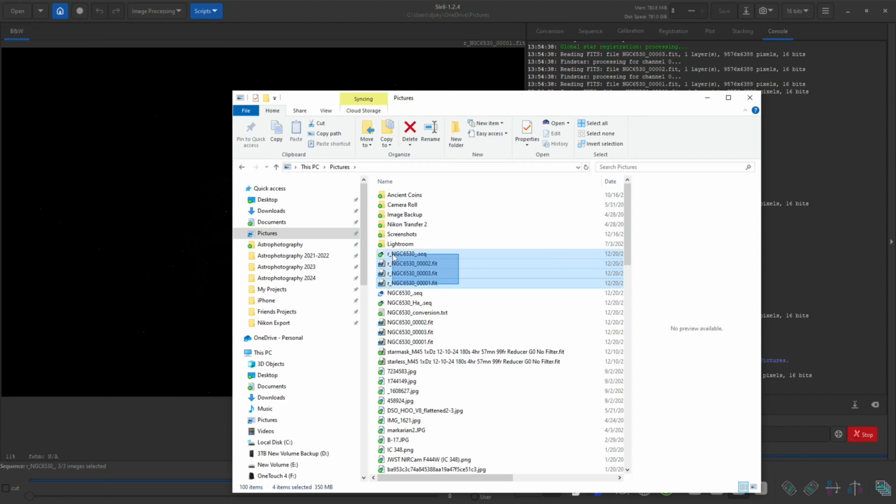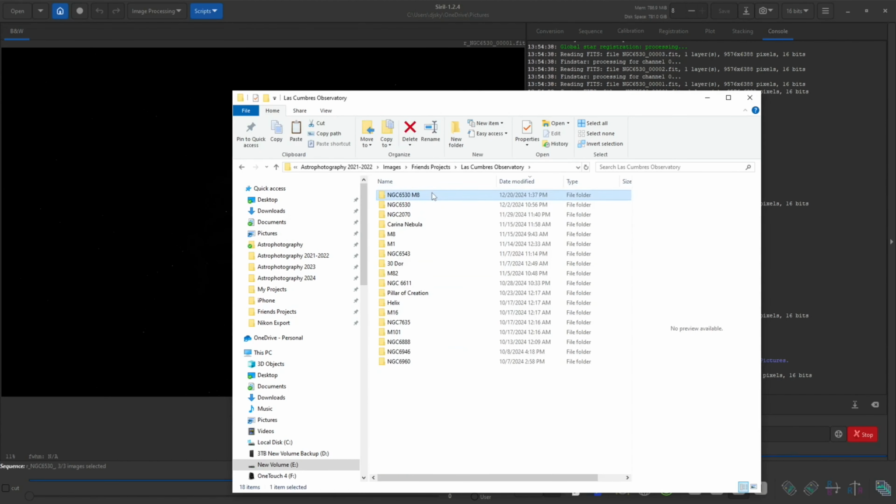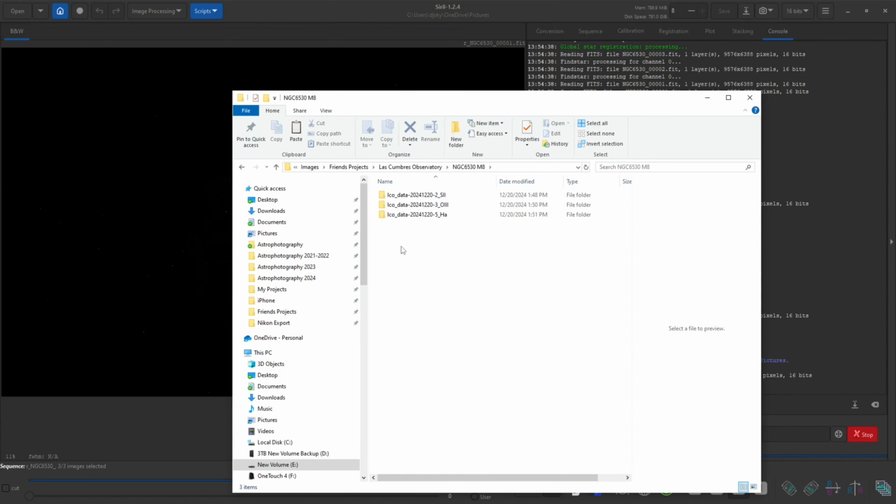Let's go ahead and copy the sequence file, and I'm going to put it back in the folder where I've been organizing all of these files. I'll just paste it right here. And by doing the conversion and the registration and the star alignment, we sort of lost information as far as which of these files are which filters. So one of these is for HA, and then another is for oxygen, and then the third would be sulfur.